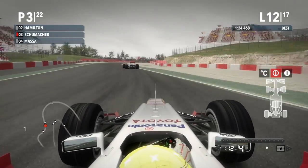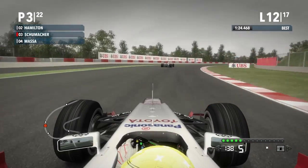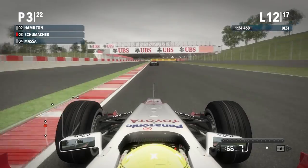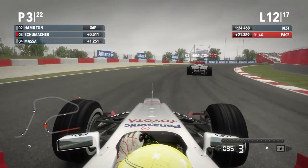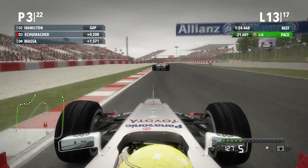So we've done very well on the prime tyres to last them that long, and also to maintain great pace and move up a couple of positions there. We gained 4 positions from that pit stop window, and we're all over the back of Hamilton, so the win is on, guys. We're not that far away from Raikkonen, but we never know what's going to happen in this race, with the rain apparently going to come very shortly.